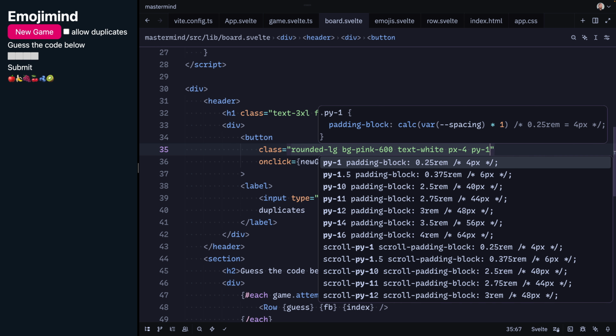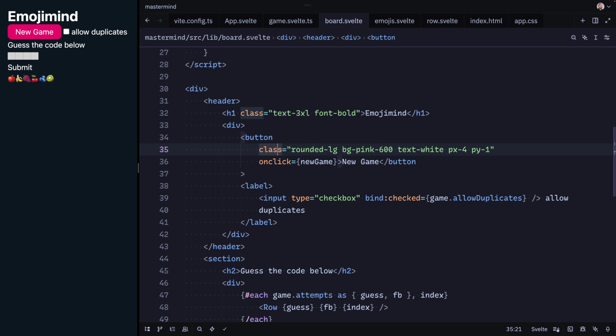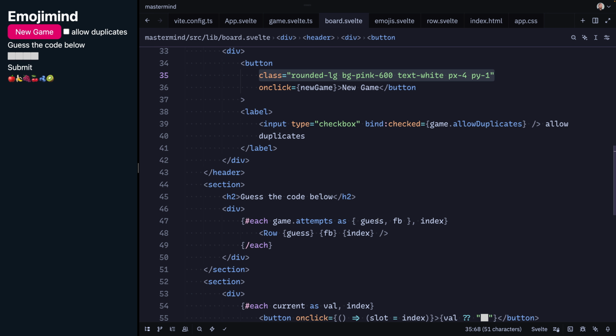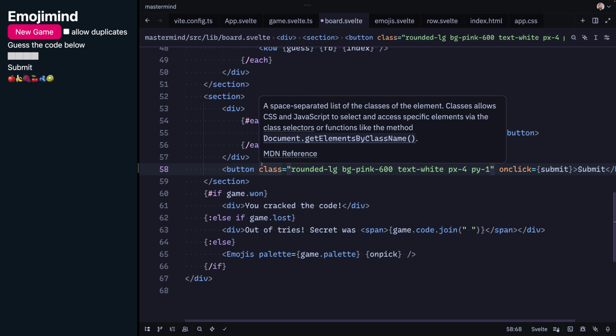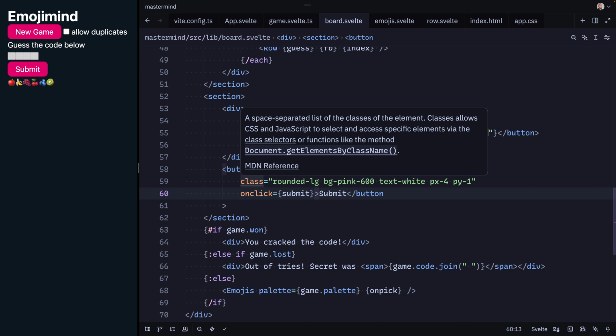Yeah, okay, that's a button for sure. And then what we can do is we can grab that same look and we can drop it down on our submit button as well.